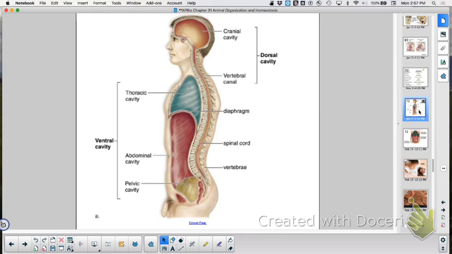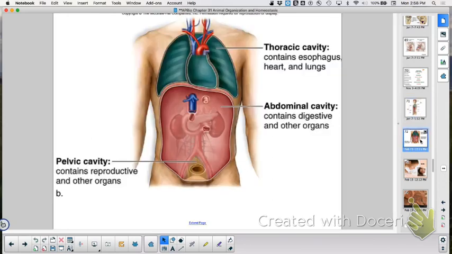Next. Your body is broken up into regions that are encased. You can see your cranial cavity, your thoracic cavity, heart, and lungs. And your ventral cavity is all of the thoracic and the abdominal cavity. You have a pelvic cavity, so you have different regions in your body. These different regions would be referred to as part of your coelom, right? Tube, right? And then your digestive tube would be the tube that runs through the middle of this, yes? Okay. And then here you can see it from the front, thoracic and abdominal.